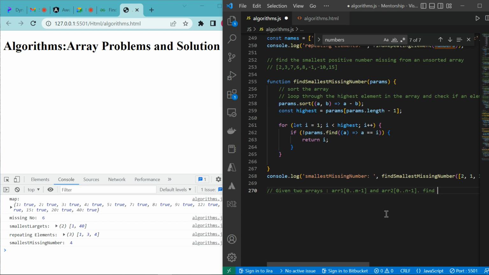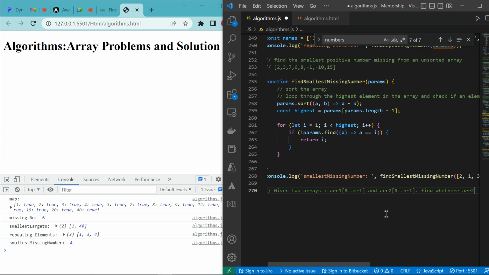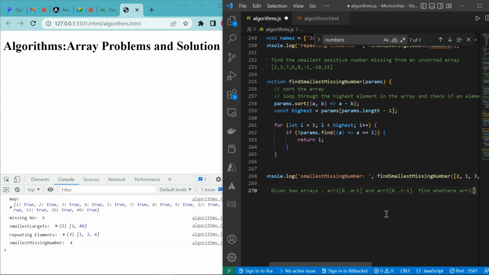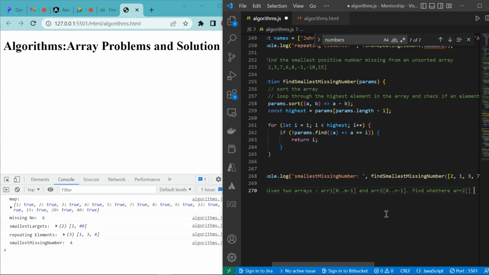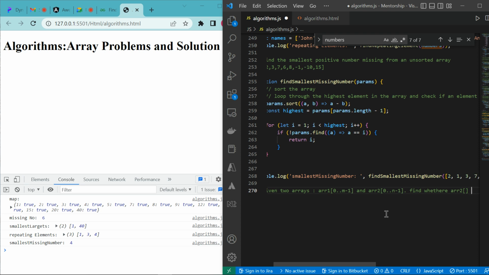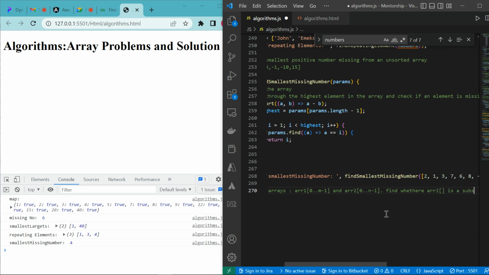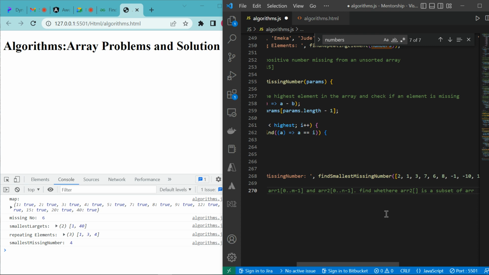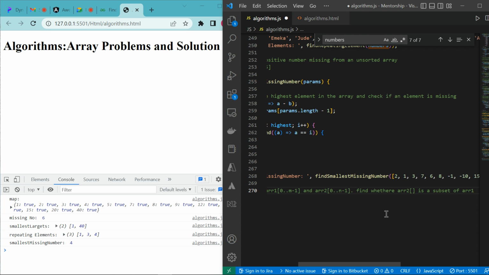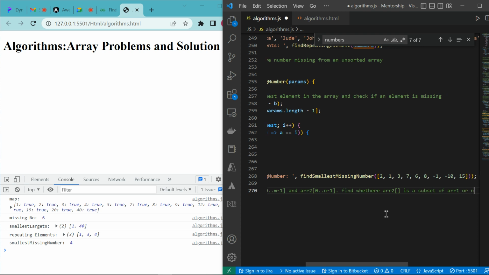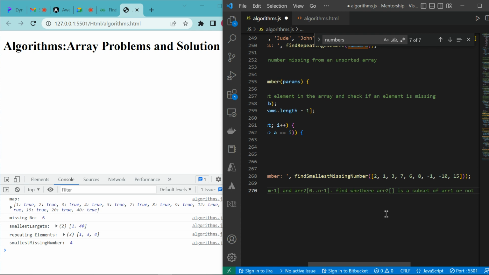Okay, find whether array 2 is a subset of array 1 or not.